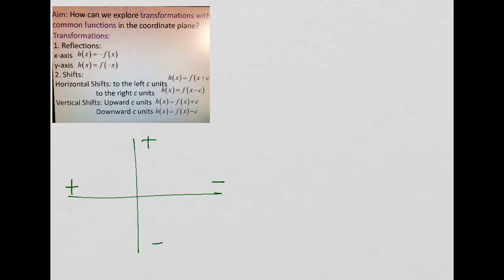And please make sure you describe as a horizontal shift or vertical shift. Again, with the reflections, negate y or negate x is reflections in the x-axis or y-axis, respectively. Okay, so we're going to do two things here. For number one, we're going to write the equation, and number two, we're going to describe the transformation. But I also want to do the shifts.